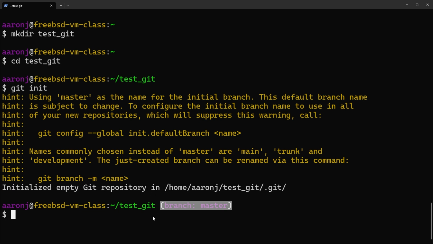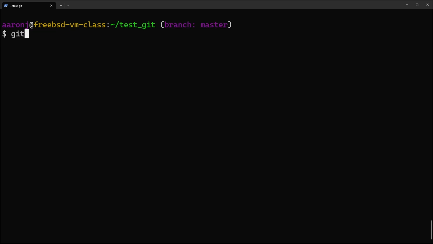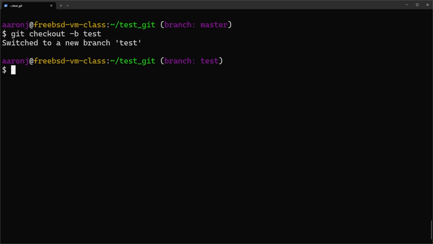So if you need to quickly see what branch you're on whenever you're inside of a git repository, you can do so. So we can type in git checkout -b, and we could call this something like test. And now we're on the branch test. So we went from branch master to branch test.